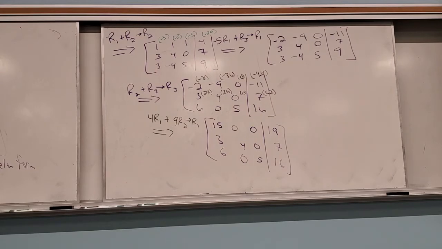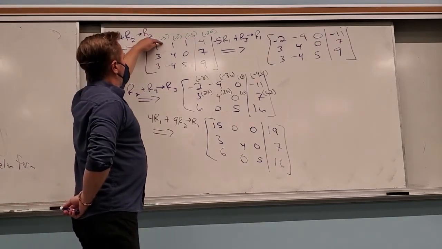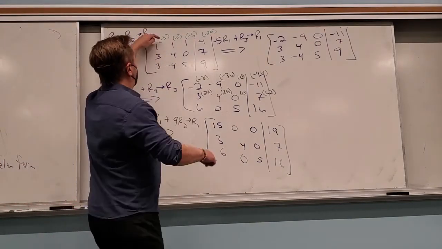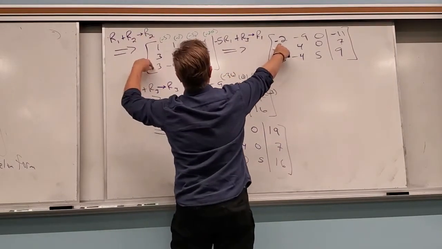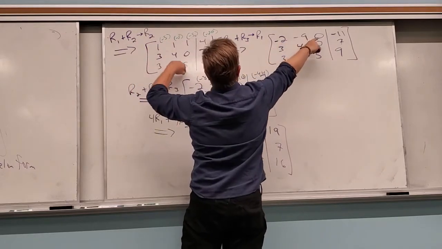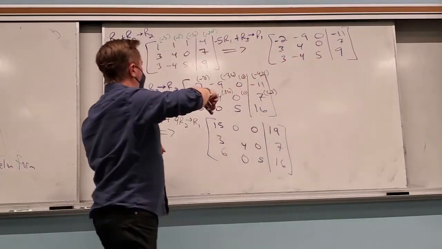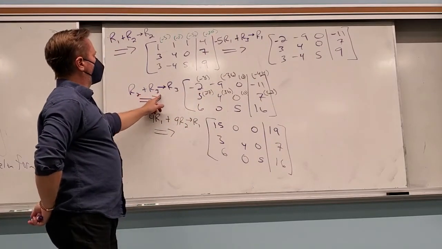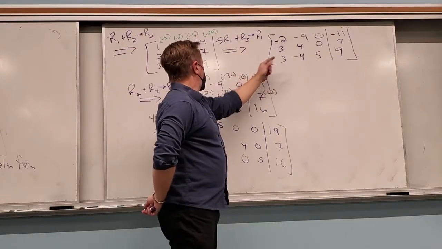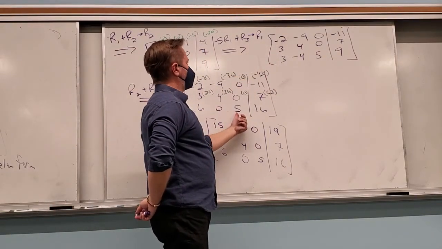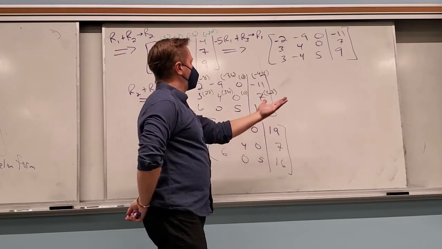Let's go back through. Oh, you guys are having the time of your life right now. Let's see. Then we did row 1 plus row 2, right? So 3, 4, 0, 7. That's good. Then we did -5 this plus this. Oh, answer in row 1. -5 plus 3 is -2. -5 minus 4 is -9. -5 plus 0, -20 and 9 is -11. That looks good. Then we did row 2 plus row 3. 3 plus 3 is 6. 4 minus 4 is 0. 0 plus 5 is 5. 7 plus 9 is 16. That looks good.